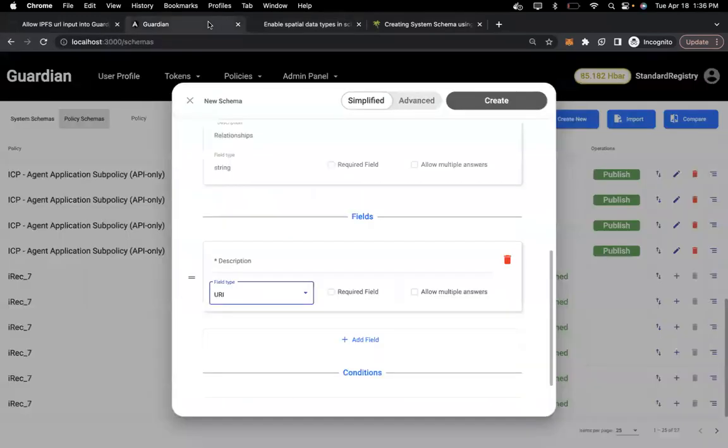So in the current implementation, we have used GeoJSON, and we have implemented and added a new schema type as GeoJSON. In the same way as we did for URI, in the dropdown, you can see a new schema type as GeoJSON. When you select this and create and publish, you have an ability to create a map with the pointers, with the polygons, with other pointers in the map.